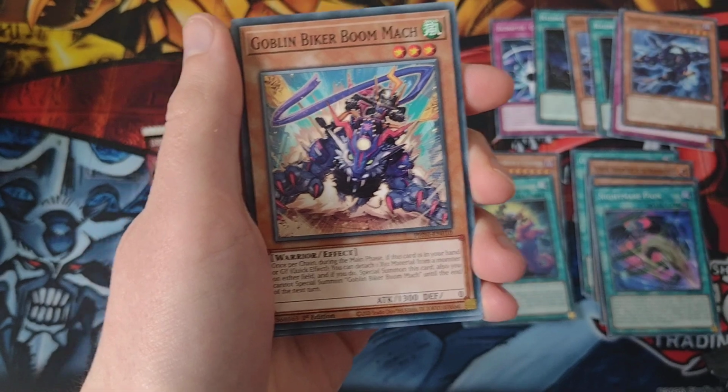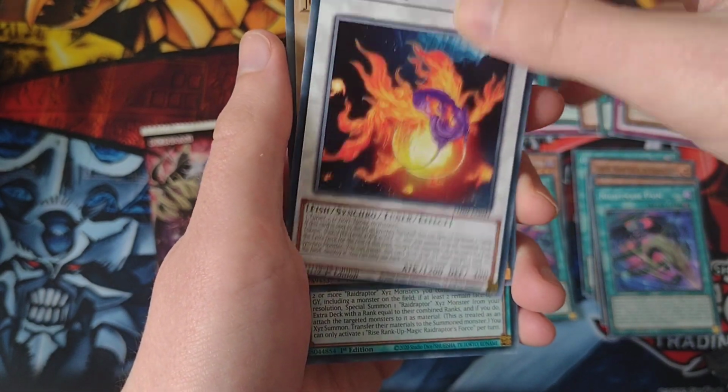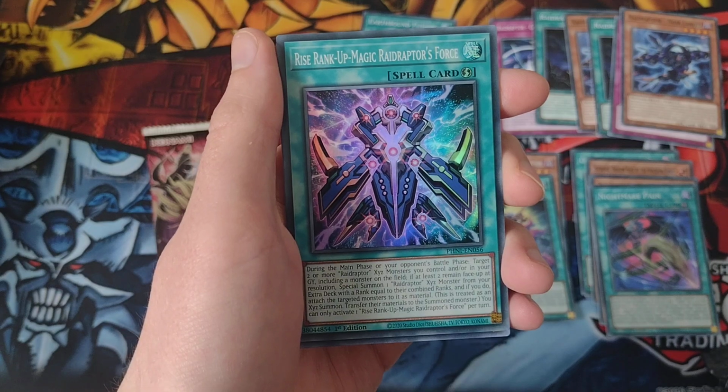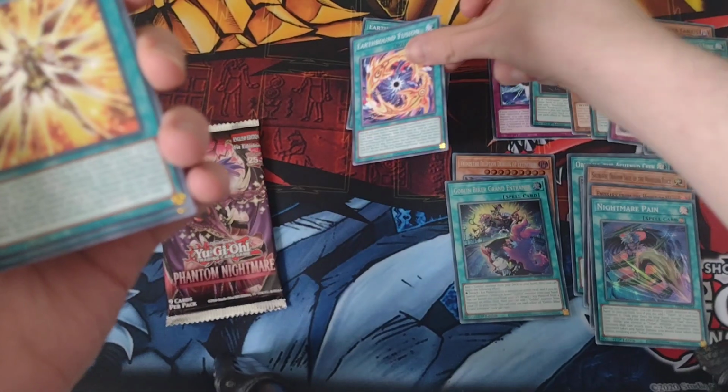Ooh, another Raid Raptor card. Ooh, Raid Raptor, Rise, Rank Up Magic Raptor Force. That's good. Yes, another one of that.